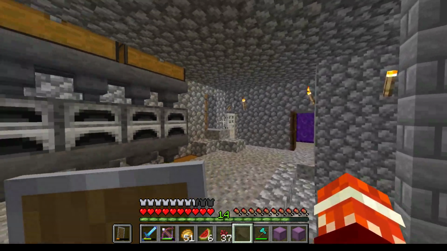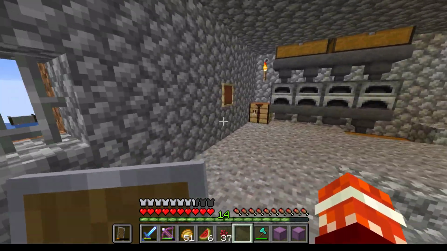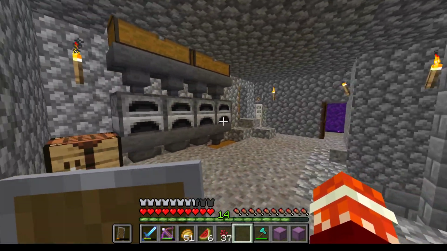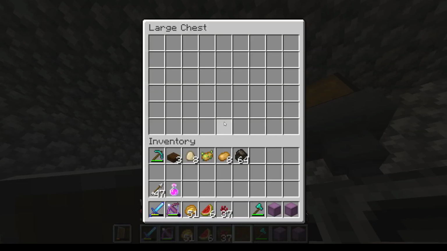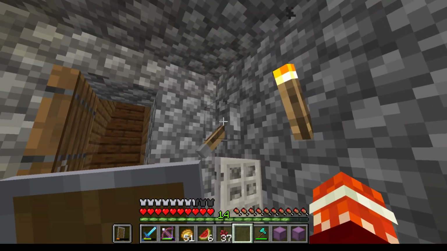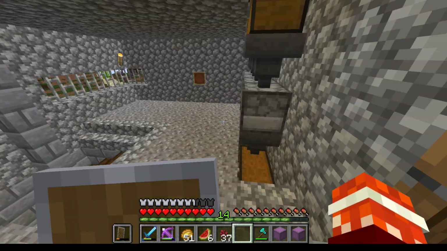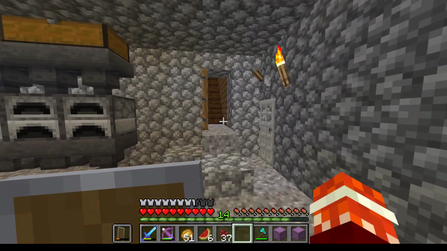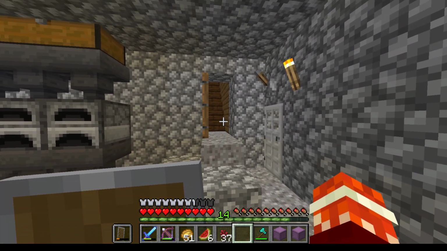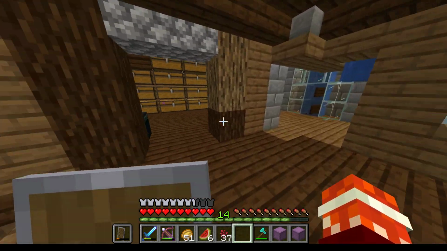I made it with the intention of it being a basement. It's got some iron bar walls, and then a primitive auto smelter I made that just auto smelts stuff, so I can ignore it. And this is the lever that locks every door in my house. There's a door down the staircase at the bottom near the prison cells that goes outside, so I lock that one. It locks this one, and it locks this.